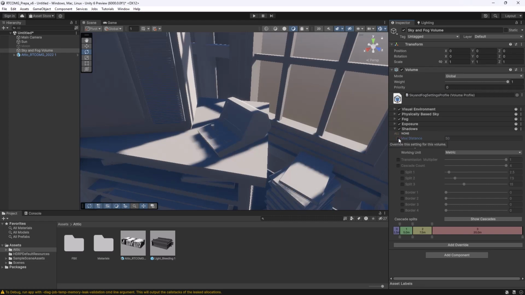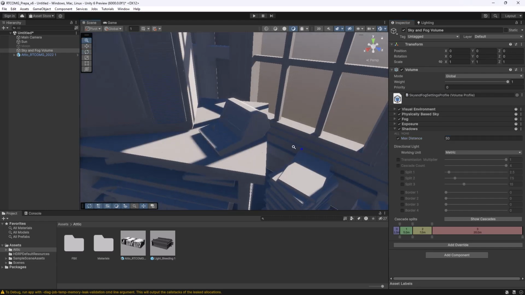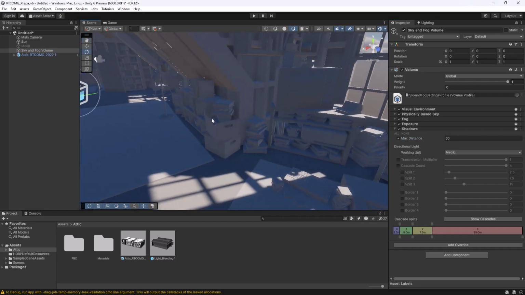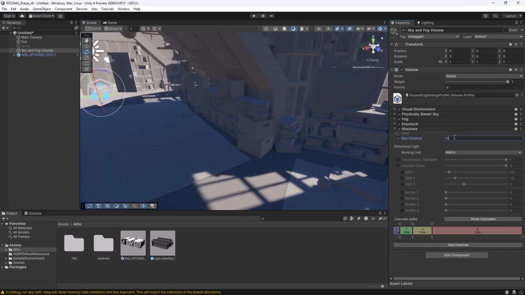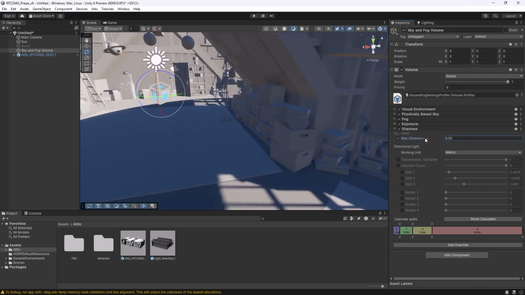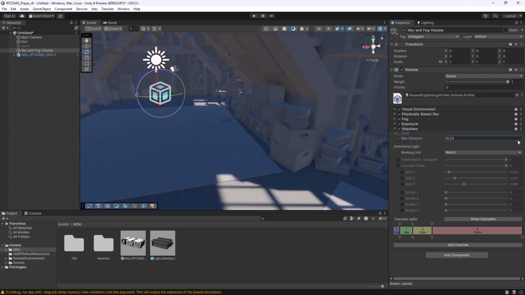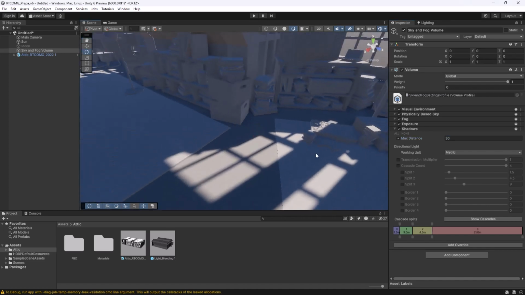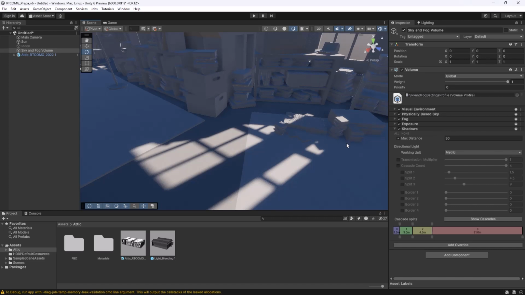Okay, so you see if I don't use 50, that if I'm sure I will do a close-up, for example, I have a shot, everything is here, so I can even go to 10 and quality will be even better. Okay, so if you put a too small distance, it will not calculate the shadow, for example, at 10 meters. So here you see it doesn't calculate the shadow anymore at this distance. So here be sure that your full scene, actually 30 meters should be enough, is included in this distance, 30 meters.